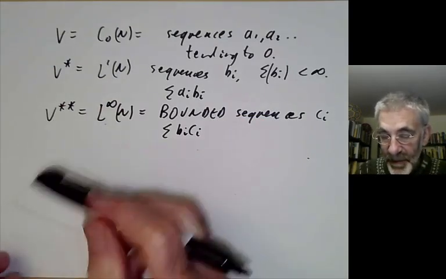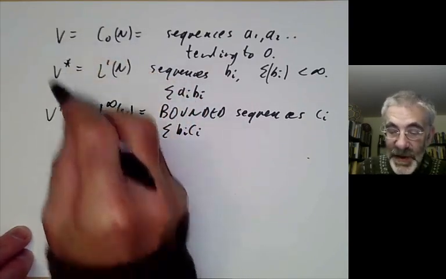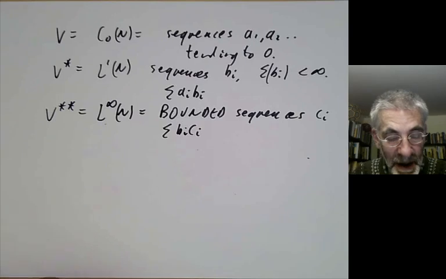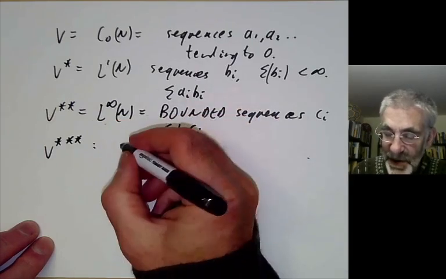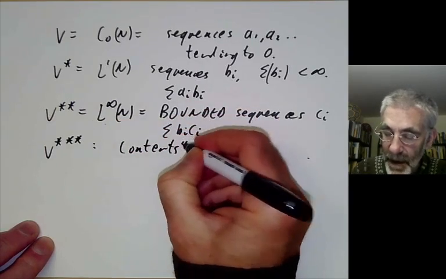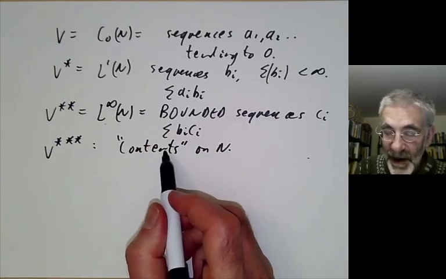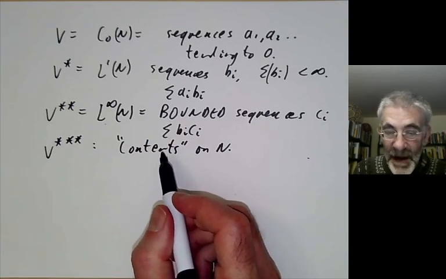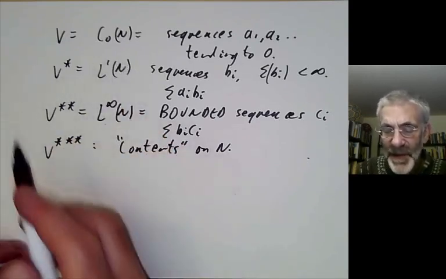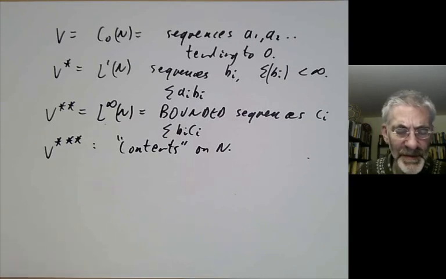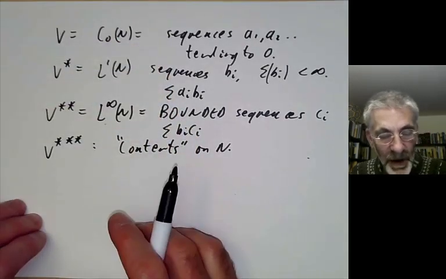So even if we define the duals using a topology on these vector spaces, the double dual can still be bigger than the original space. If we take the triple dual, things get even weirder. This is something to do with contents on a measure space N, which are a bit like measures, except they're only finitely additive rather than countably additive. And moreover, in order to find elements of them not in this space here, you tend to have to use weak versions of the axiom of choice, and the answer depends on which model of set theory you're using and so on. So it all gets rather complicated.